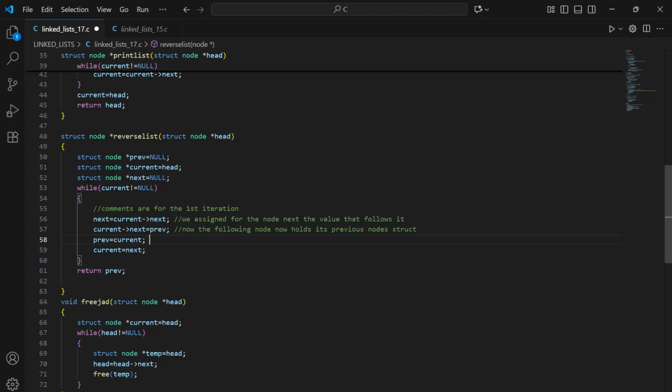Let me say that again. We assign for the node next the value that follows it.